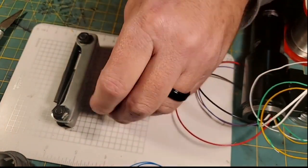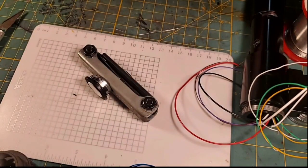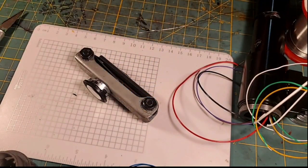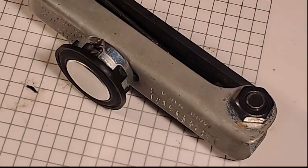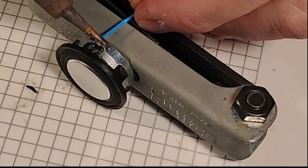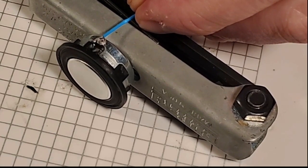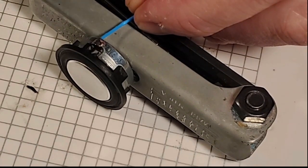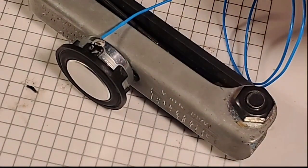Because the speakers are magnetic, usually what I like to do is put them on something magnetic as I'm soldering. It tends to hold the speaker in place while you're doing your soldering. And I'm going to bring in one of our speaker wires, and we're going to bloop this thing on here as quickly as we can. You don't want to hold that soldering iron onto that contact for too long, because it starts melting the speaker housing and the glue that adheres to the speaker housing. So there we go, solid there.